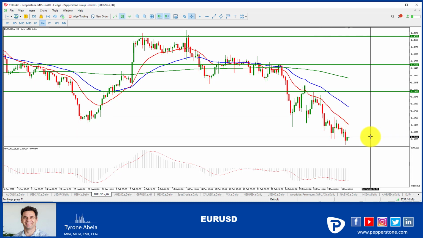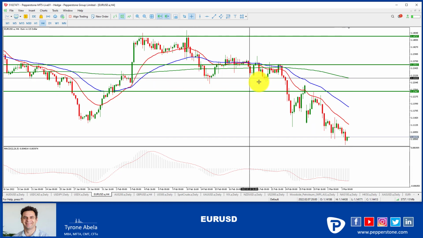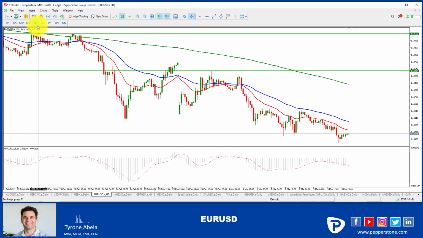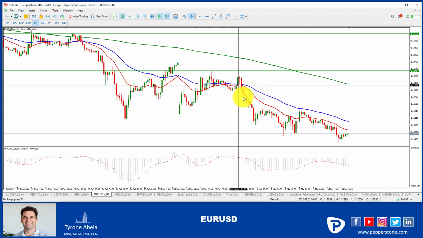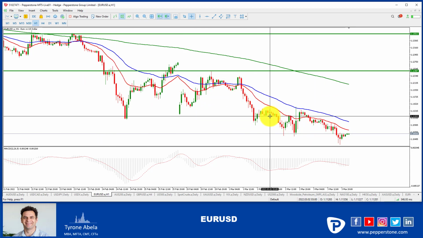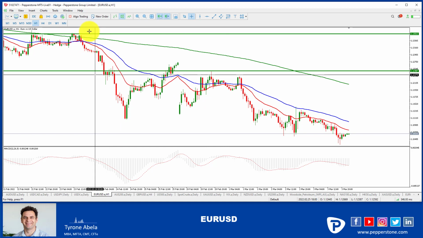But just as importantly, our target was really easy as well. We knew we were aiming for the 110.50. We've been talking about it for weeks. So hopefully you were able to catch some of that, and it finally gave us the movement that we needed. If you were scalping and you were just looking at the 1 hour, you had very similar opportunities, of course, but basically it was just all downhill. Any touch of the 20 moving average was giving you the trade to actually enter the euro. So hopefully you're able to catch hold of that.